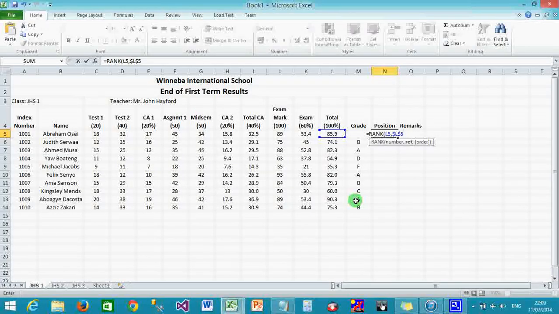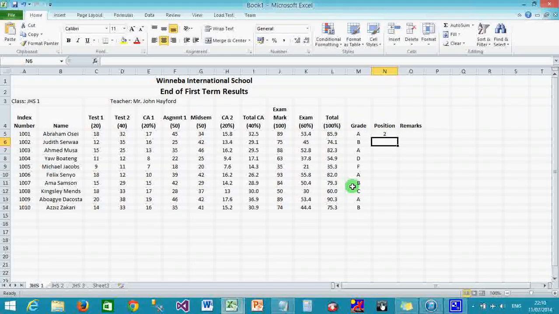This reads as L5 without the dollar signs. And then the last cell in the range is L14. So again, a dollar sign before the L, a dollar sign before the 14. You can see Excel drawing a green rectangle around the range. Now close your bracket and press the enter key.